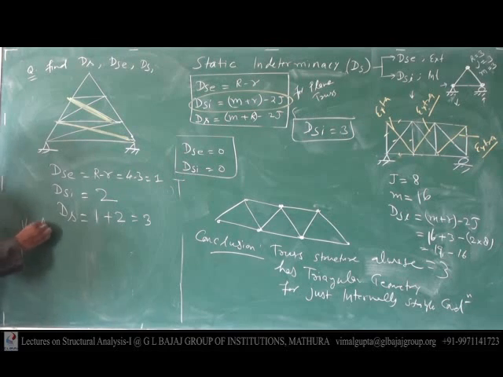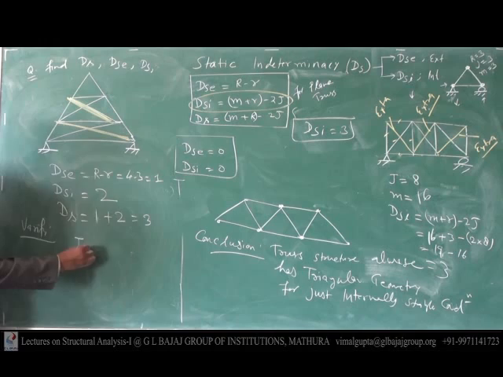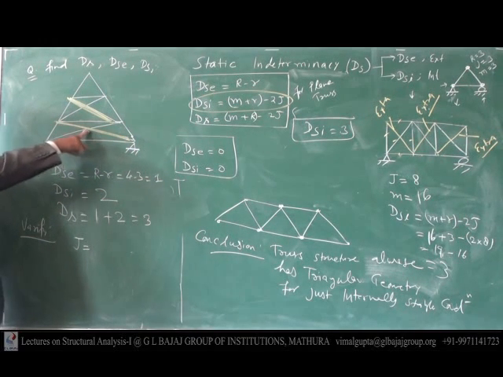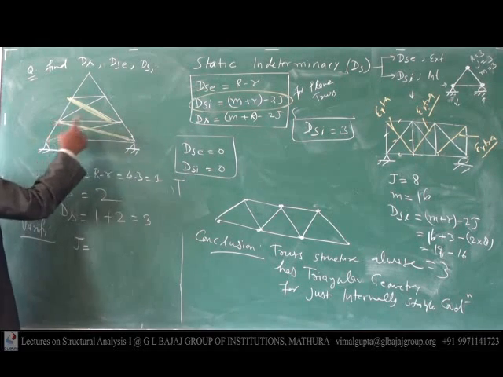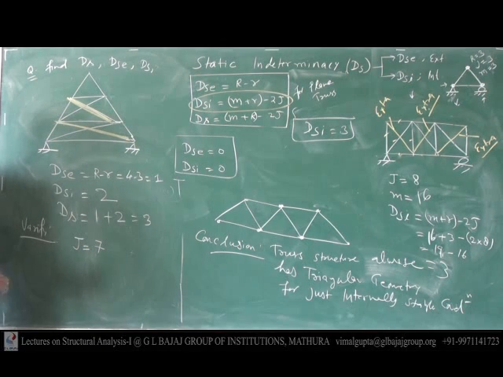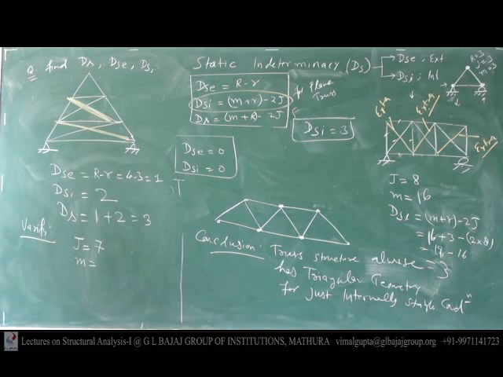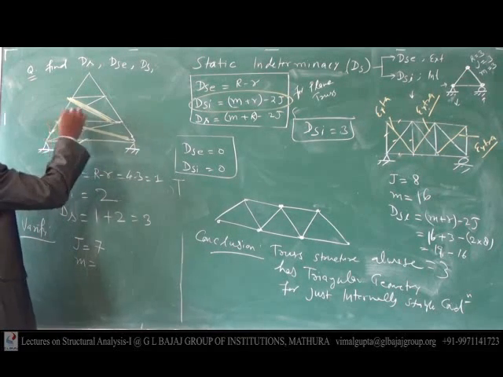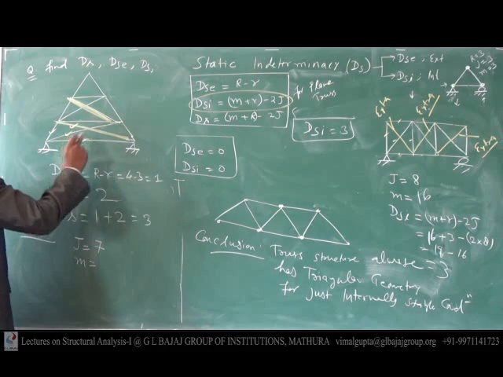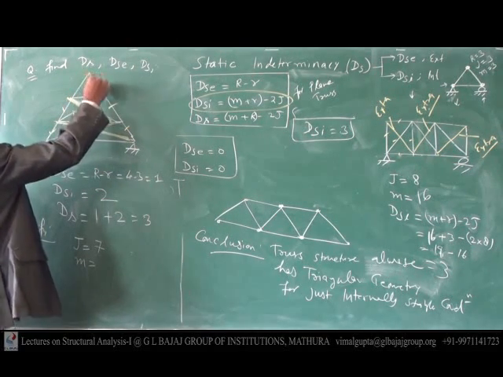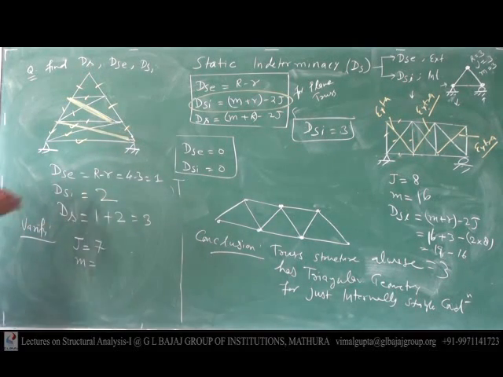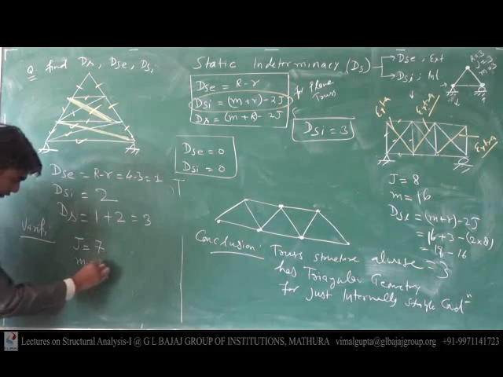You can verify also. Verify through formula. Number of joints. This one will not be treated as a joint. Okay? Overlap. This one will not be treated as a joint. So number of joints here 1 2 3 4 5 6. Okay. Number of members. How many number of members? Count. 1 2 3 4 5 6 7 8 9 10 11 12 and this 13. Okay. Number of members 13.